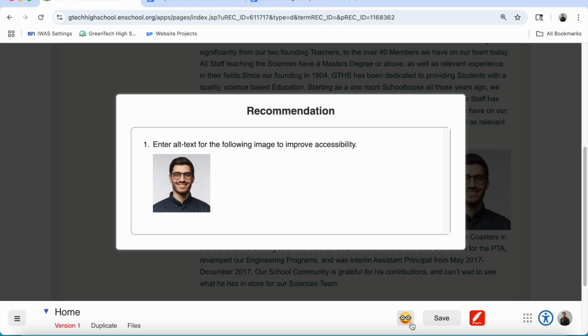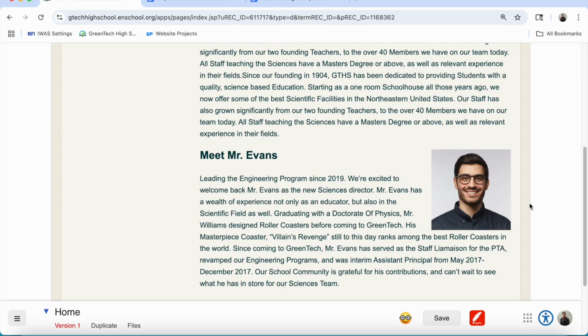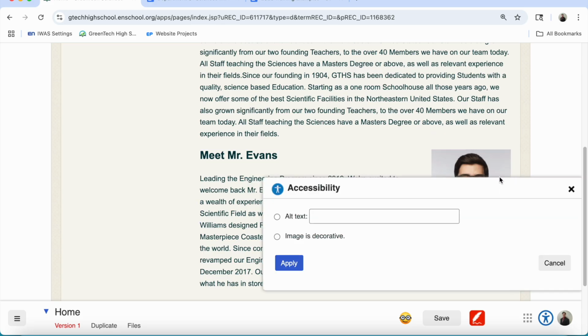We see that they're suggesting the same thing. Now, adding alt text is a great step to help with accessibility because it gives us the opportunity to share information about a photo with somebody using a screen reader. To add alt text, start by right-clicking on the image, select accessibility, and you'll have the following options.